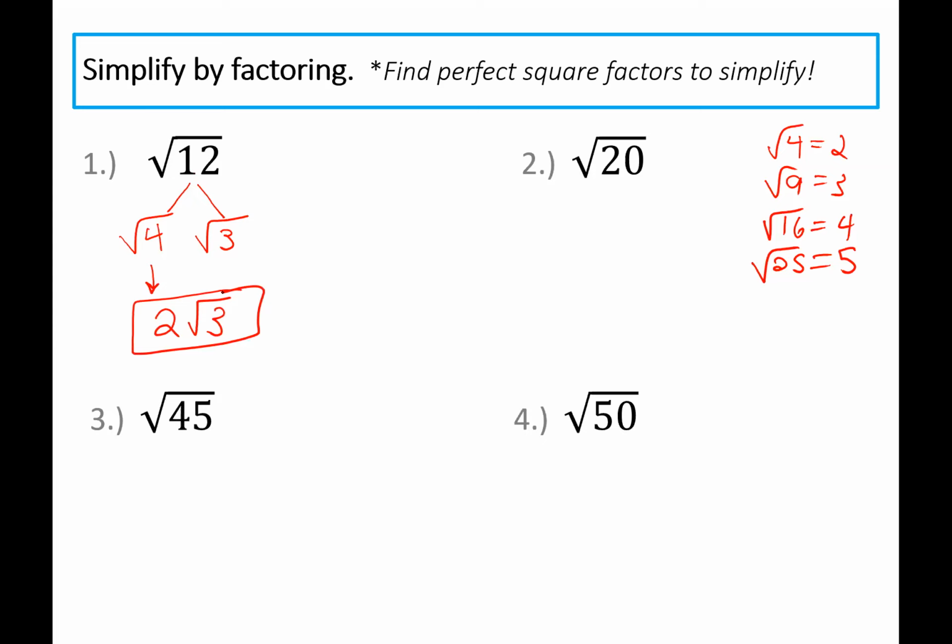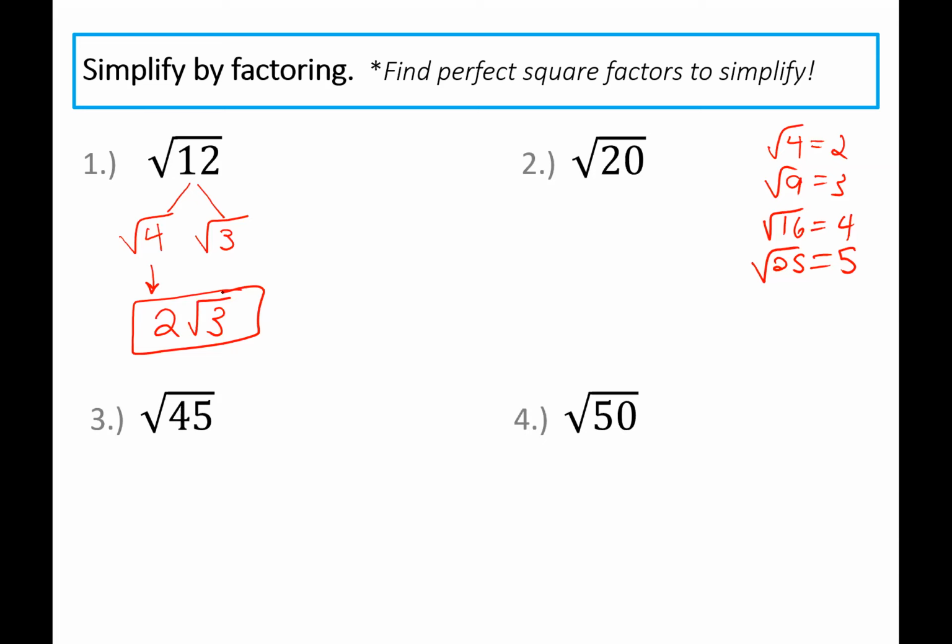And by the way, it's not 6. Sometimes students think you just cut the number in half, but that's not going to work. 6 times 6 is not 12, okay? So this would be a long decimal. We're not interested in decimals right now. We're getting exact answers using radicals, using that square root symbol.